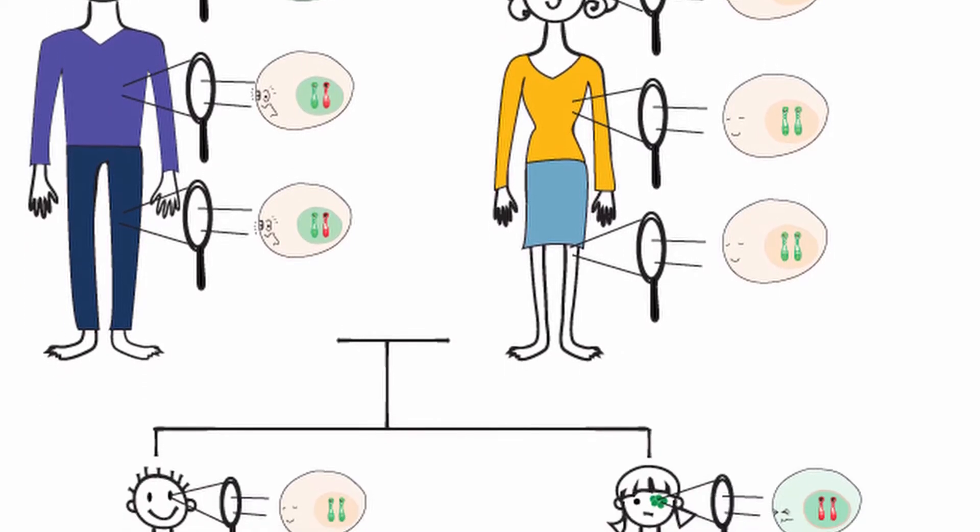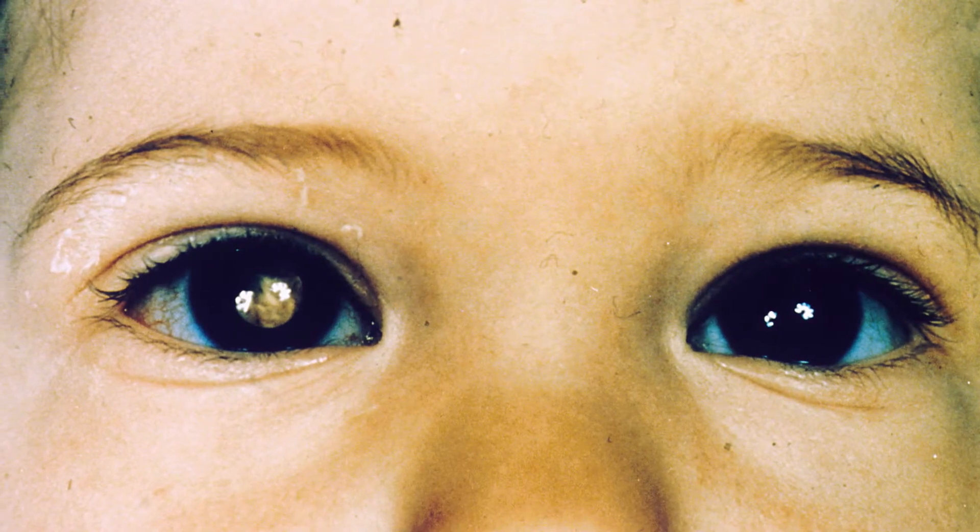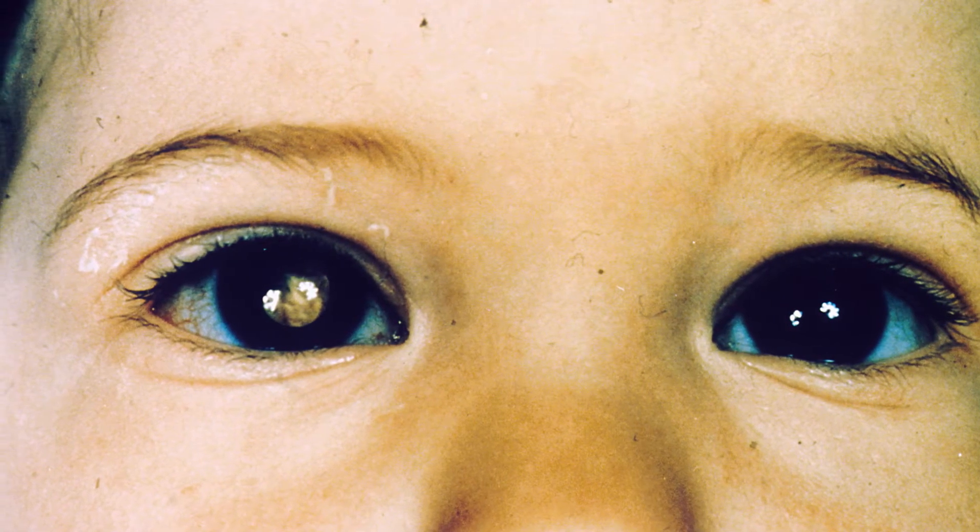There are a few explanations for why children get a retinoblastoma. It can be inherited from one or both parents — that genetic mutation can be passed down to the child. The child can also develop that genetic mutation themselves. There is a theory called the two-hit hypothesis, where you could inherit one genetic mutation and the child also acquires a second mutation — a double whammy — which could cause a retinoblastoma. Usually when it's inherited from a parent you can get it in both eyes, but if it's just a genetic mutation in the child themselves, it could be just one eye.